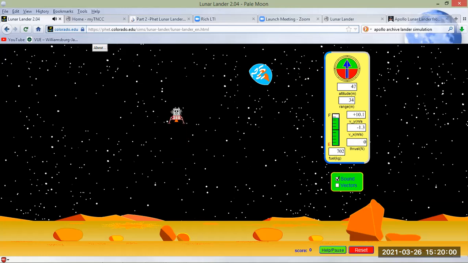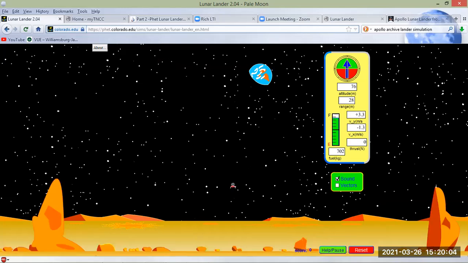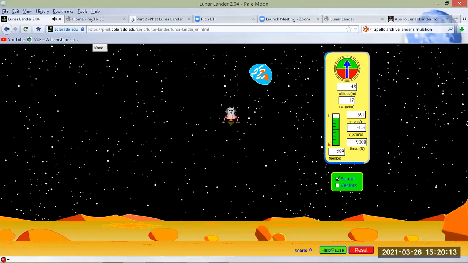So right here, I'm just showing the full thrust. It can be helpful if you're going too far, falling too fast, but of course, it's much harder to regulate that as opposed to just softly.